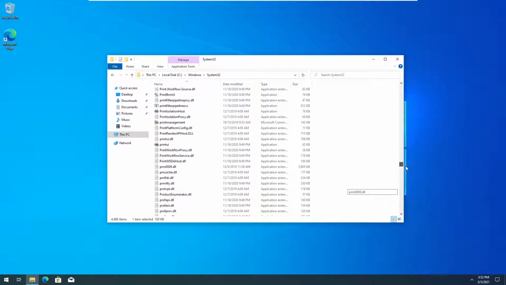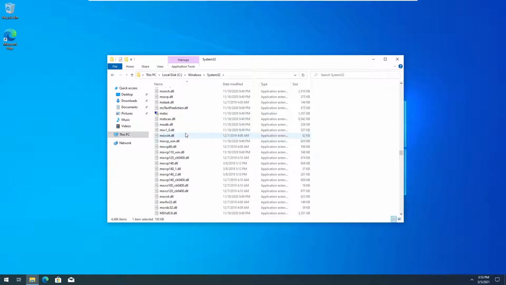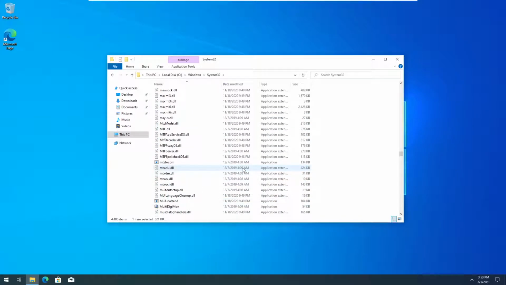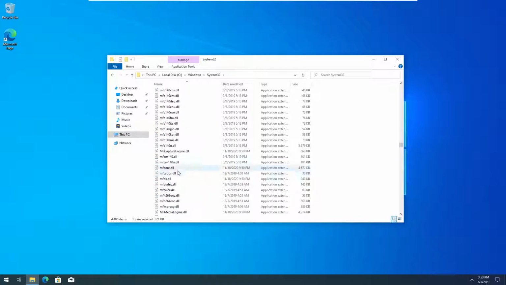What else is there? Let's see. Narrator. Maybe? Oh, I guess it's an app. What a shame. Okay. Config. Microsoft Edge. Technically use that, but it's over here.